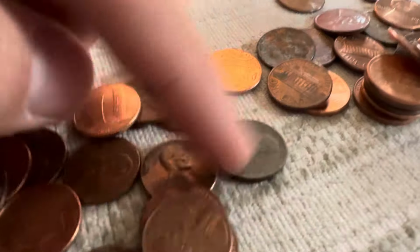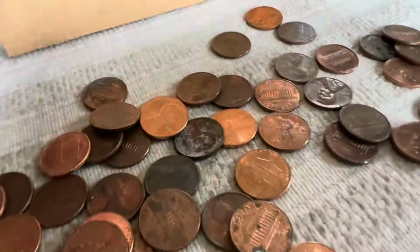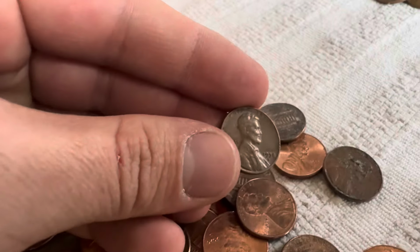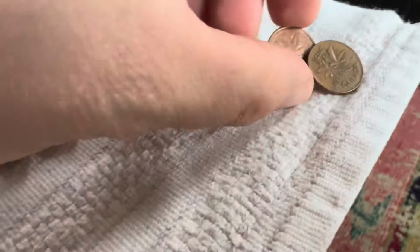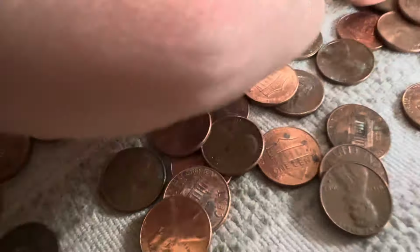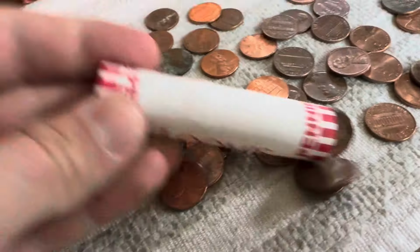And let's see if there's anything else in this little pile. 2009, looks like it. So on to number nine. Almost halfway through, and here's another wheat. This will be number five, and it's a 1958 Denver. Add that over there. We got some Canadians, a 76 and a 2001. So we'll look through the rest of them and head into our next roll.